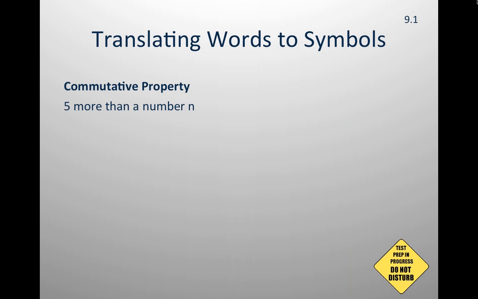When we're working with word problems, we need to denote the commutative property, because what that's basically saying is that the order doesn't matter, that we can put the numbers in any order. We don't have to be careful about the order when we're dealing with addition and multiplication. It can be 5 plus n, or it could be n plus 5. The order doesn't matter. Same with multiplication, the order doesn't matter. It can be 5n or n5.